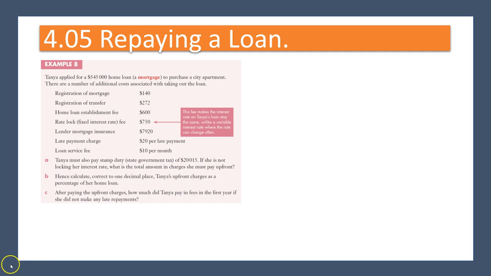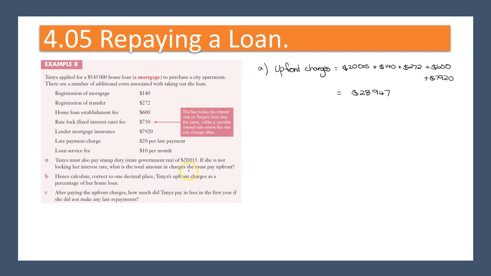So you can see there, I've set out my answer for A, and let me talk about that for a little while. Some of you are still not presenting your answer in an acceptable format. Remember, in the HSC or in assessment tasks here at school, you are to present your answer such that any examiner can't find fault with it. So if you're not indicating what you're finding with a few words, you're putting your answer at risk. Some of you struggle to know what words to write. Please use the words of the question. It says here, what is the total amount of charges she must pay up front?